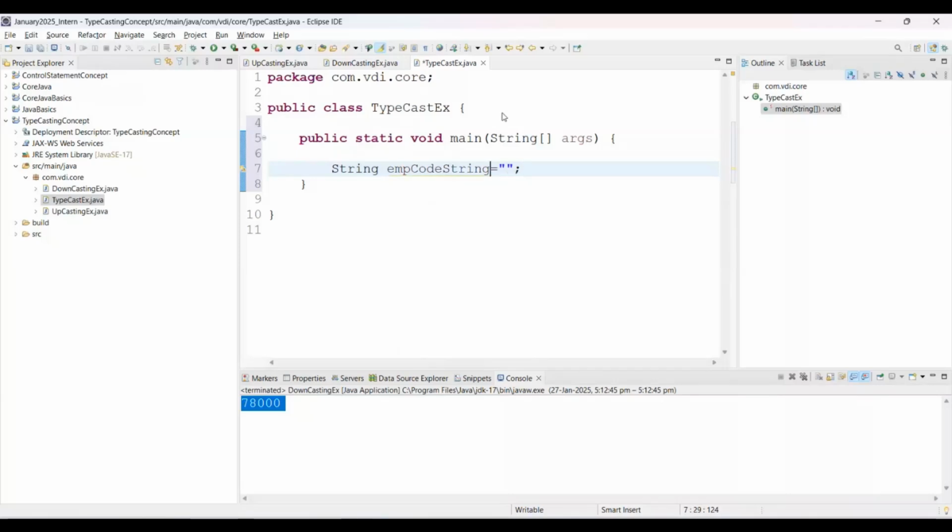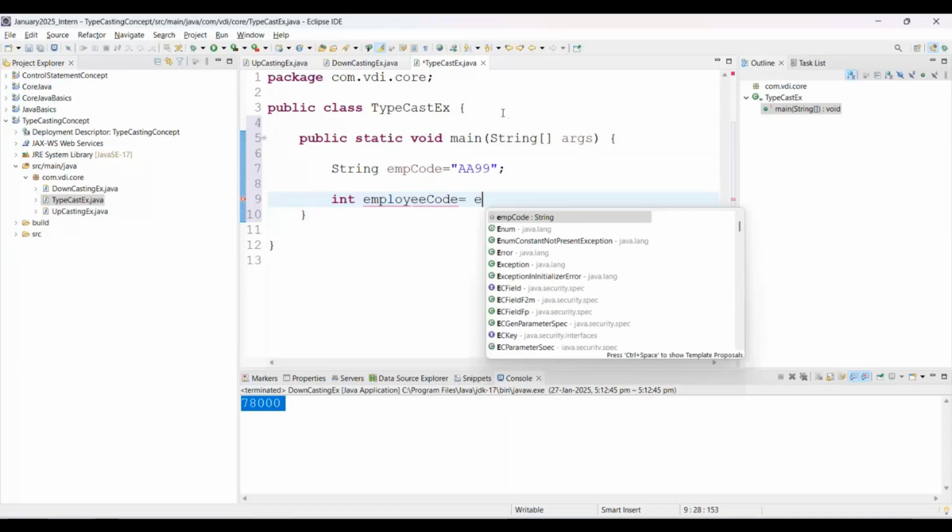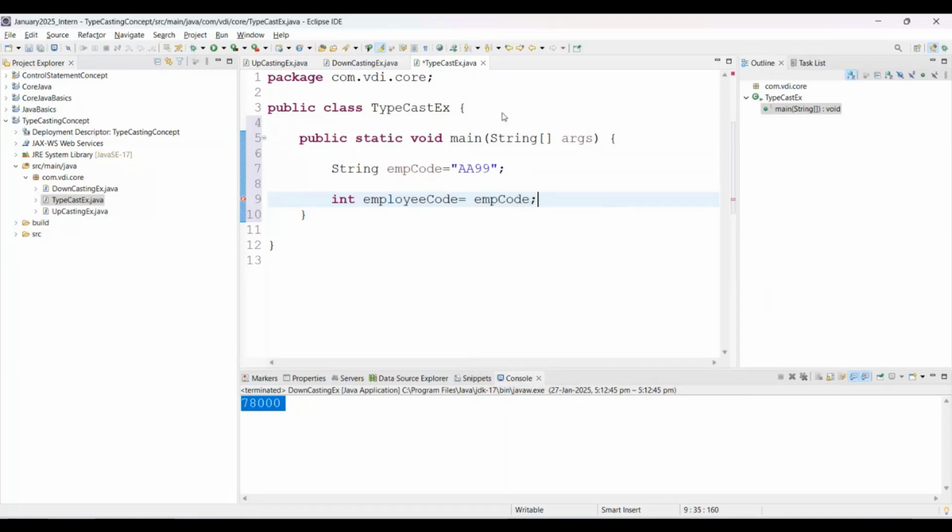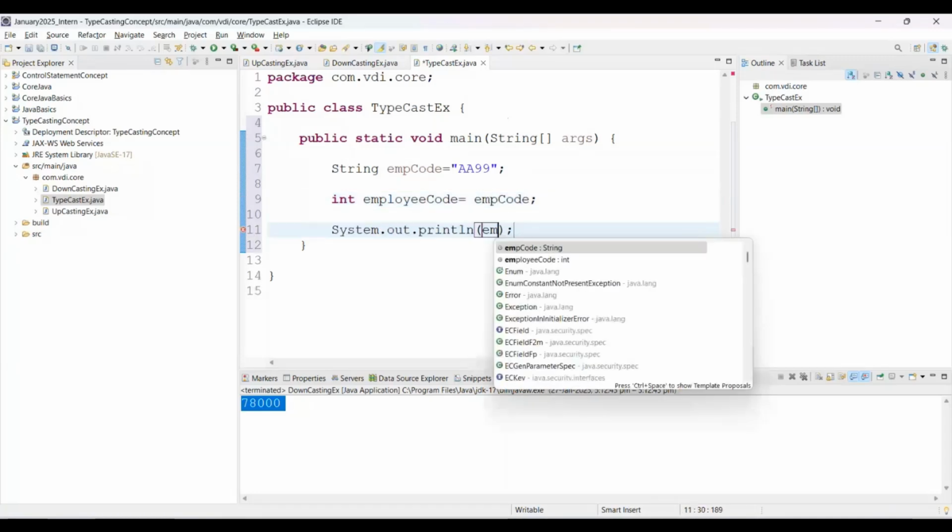We are giving string type of value in double quotes. Now I'm giving here AA99. Now I'm using again integer employee code. Integer employee code equal to emp code.